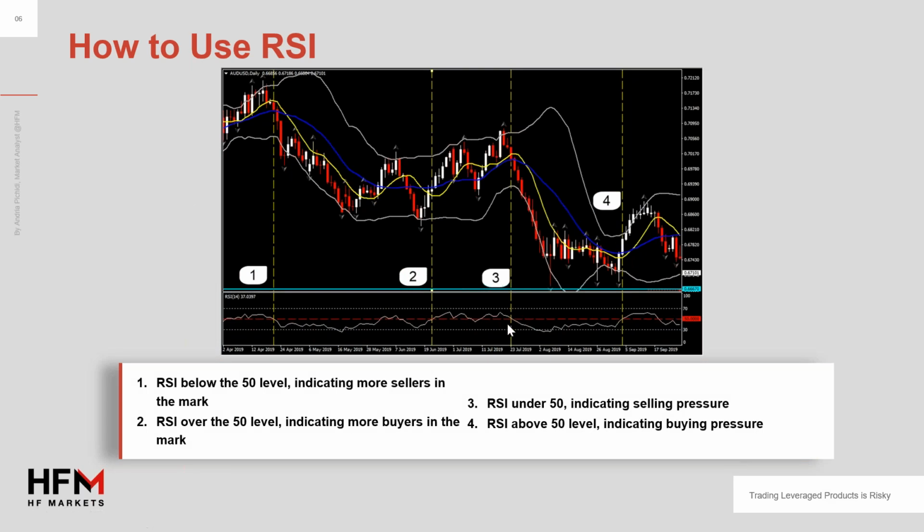Okay, so as I mentioned earlier, it's not only the 70 and the 30, the overbought territory and the oversold territory that matter, but also whether it's above or below 50. So ideally, in order to help yourself, it's good to have a line at 50 like I drew over here. Okay, unfortunately this line is not by default. I added it on.